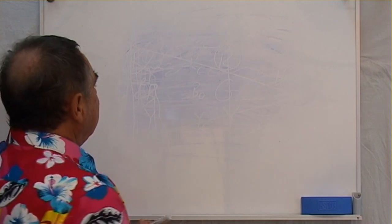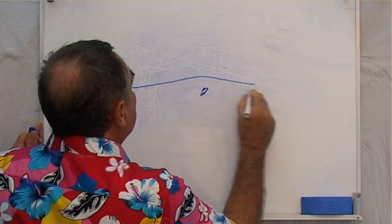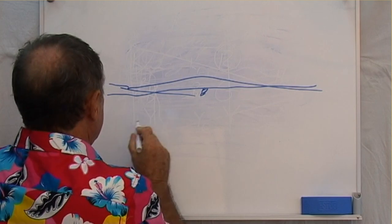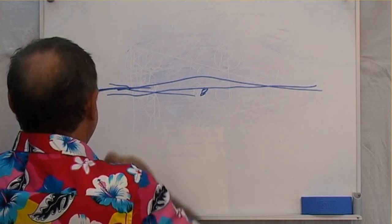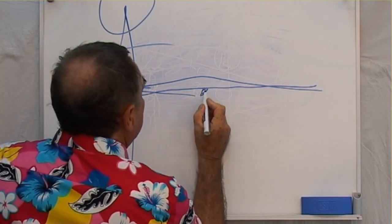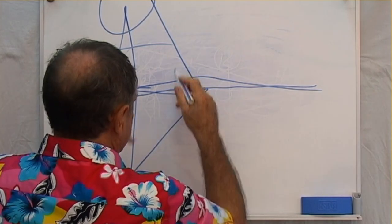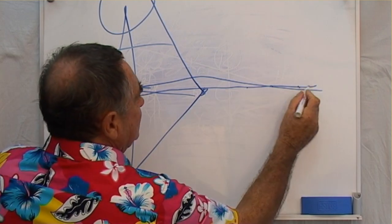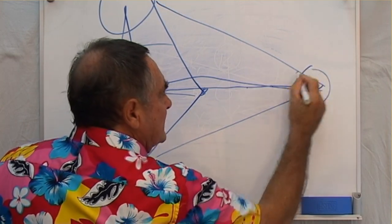Now, let's say we're making a landscape with some little trees. We'll have some lovely mountains. There's the mountains. And here we are, there's our eye level, not that it matters. And here we are standing here, and we're big. Okay, that's us. Now, between there and us, there's a lot of air. And as the colours go through the air, and they get to here, or here, or here, right down here, they all mute into the same colour here.